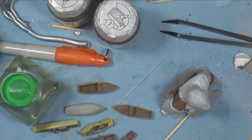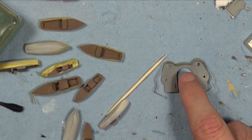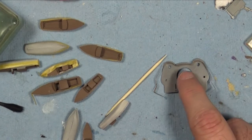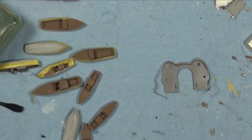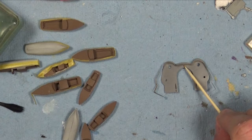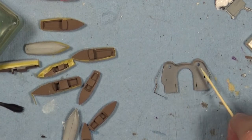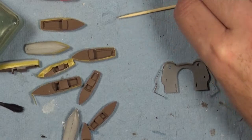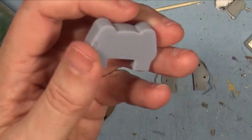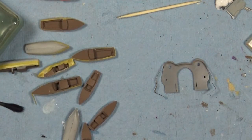Let me zoom in here. So you can see here what I'll have to do is glue it at a starting point, probably somewhere around here in the middle, and then just work my way around this side, work my way around this side, and finish it up that way. But yeah, I'm really happy I went this way with this. It was really the way to go, I think.